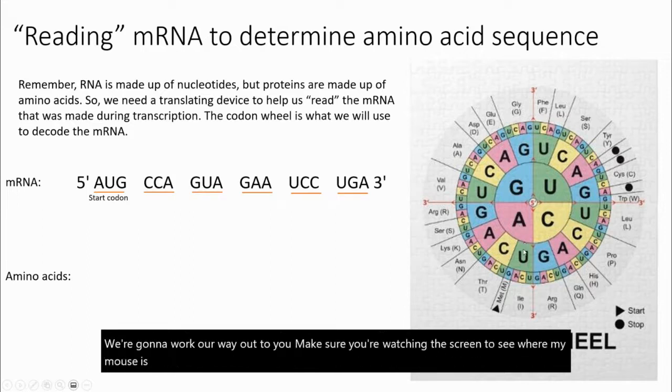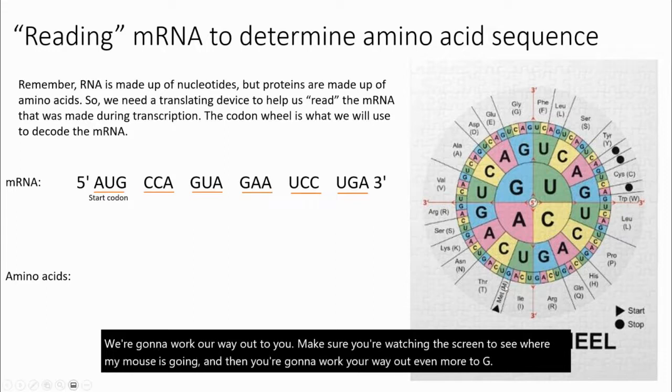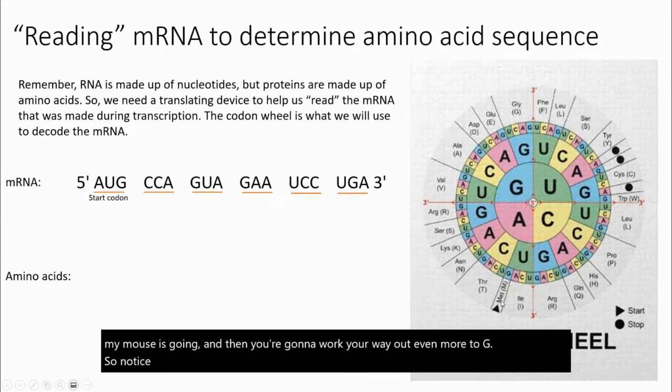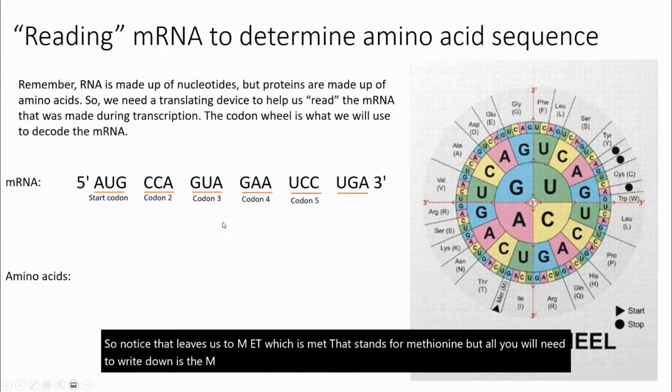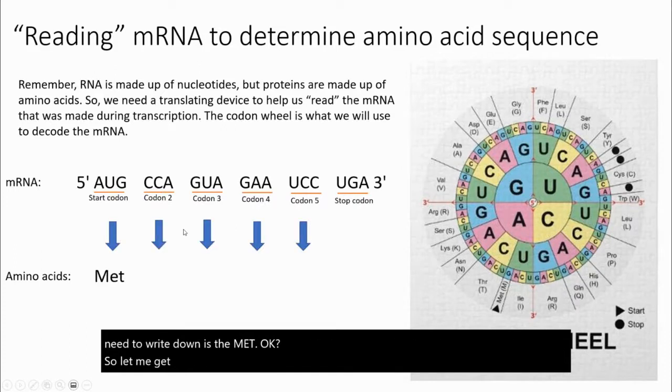And then you're going to work your way out even more to G. So notice that leaves us with MET. That stands for methionine, but all you will need to write down is the MET, okay? So our start codon codes for the amino acid methionine.